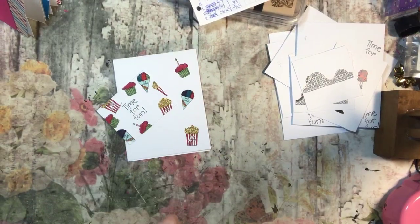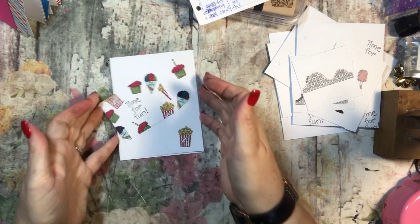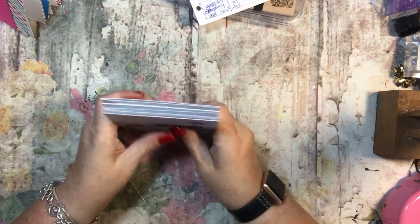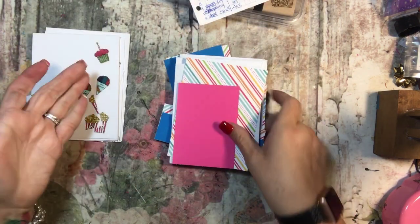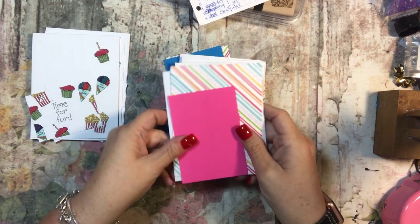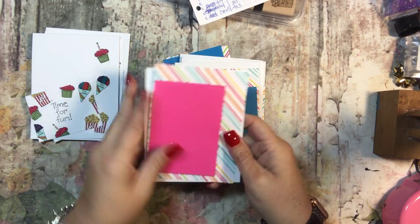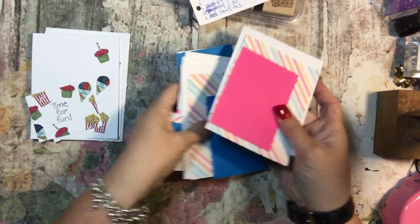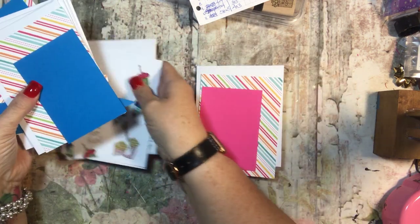Okay, so now that the coloring is finished, we can put the cards together. All the cutting out is done and everything is ready to go. So now is the easiest part, although I have to say all of it has been pretty easy. So I did number all of these so I know that this one is number 1, and I just need to find number 1 in this order.